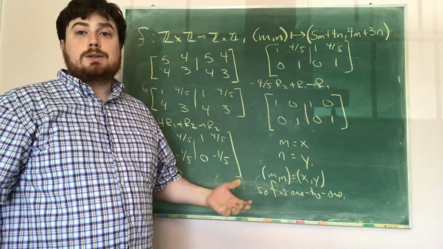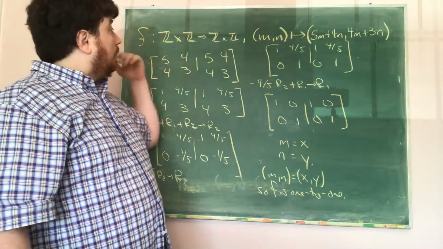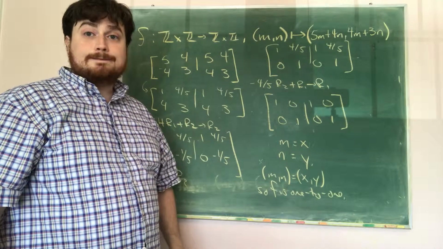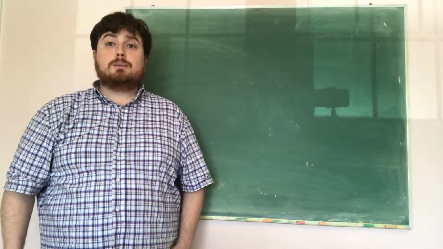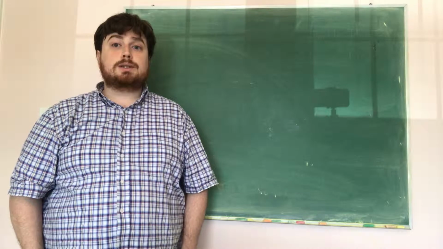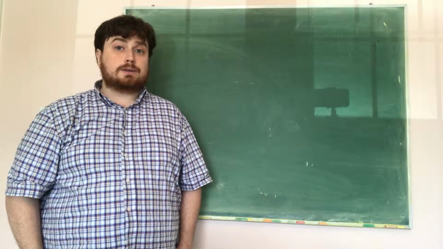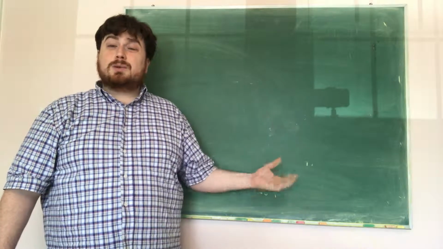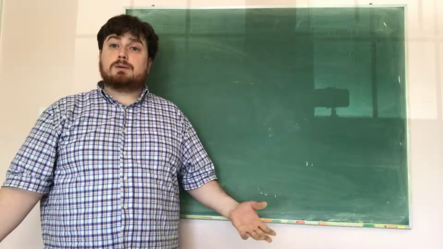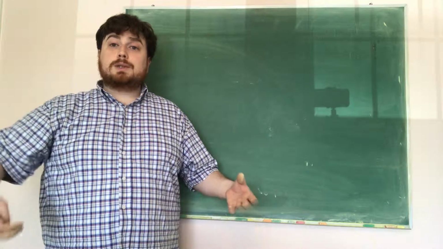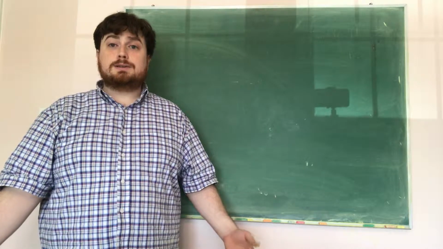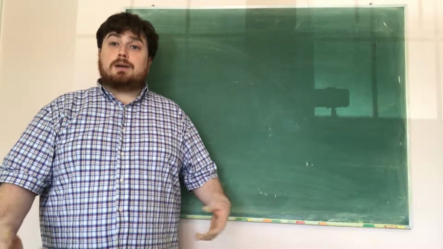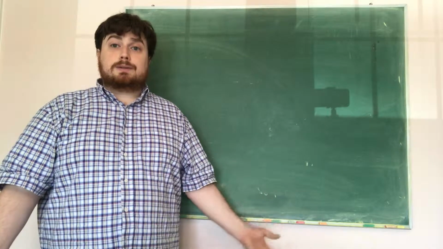And so we have now finished our proof that f is a bijection from Z cross Z to Z cross Z. I do want to point out that we could also show that a function is a bijection by showing that it has an inverse function. And so to find the inverse, we just do a lot of the same work we did before, where we find how to go backwards. And then if we find the inverse, we can show that the composition of the two functions is the identity mapping, in this case on Z cross Z. And then that automatically means that f is a bijection.